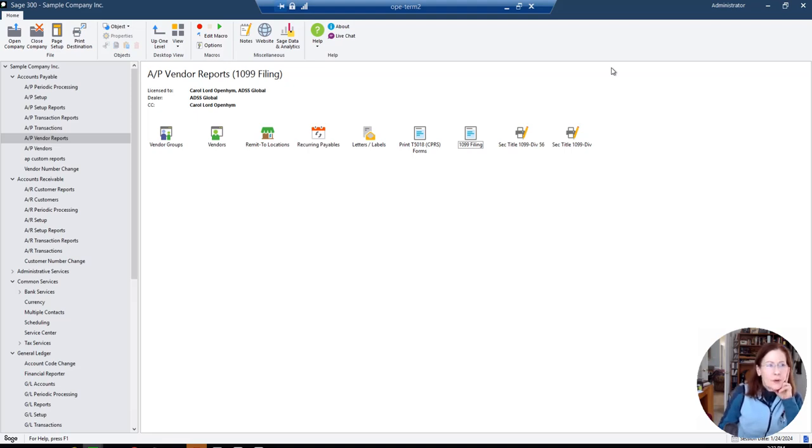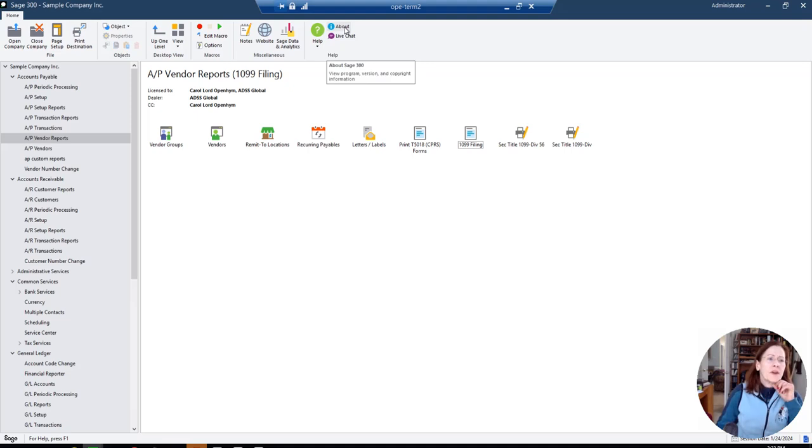I'm going to review the new 1099 features in Sage 300. This only pertains to the product updates that were released in December 2023. So this is product update 1 for version 2024, product update 5 for version 2023, and product update 7 for version 2022.